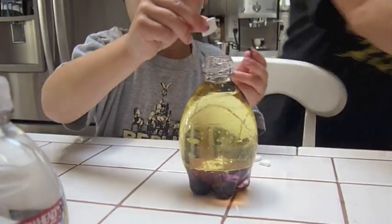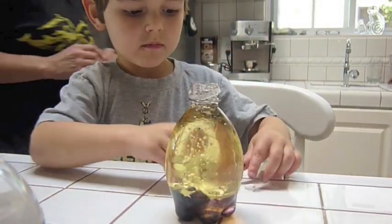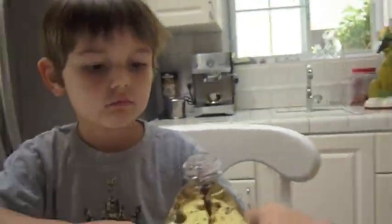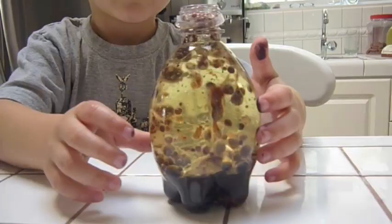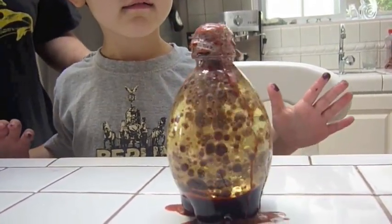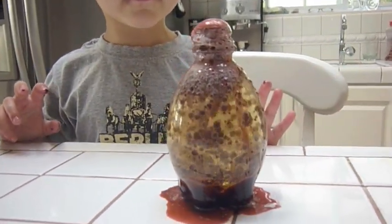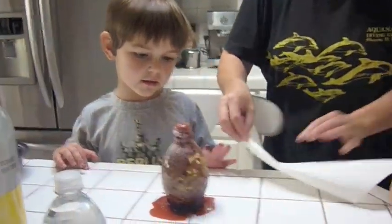Awesome. Look at mine. It's rolling all over the place. I have big ones. Mine has big ones too. Okay. That looks pretty cool. One more time. Whoa. That's awesome, cool. Look at mine, mine's already exploding. Feel it too close to the top, and it's going to explode a little bit. Mine's just floating. Mama's going to clean it up with a sponge or a paper towel. I see it exploding. That looks pretty cool, guys.